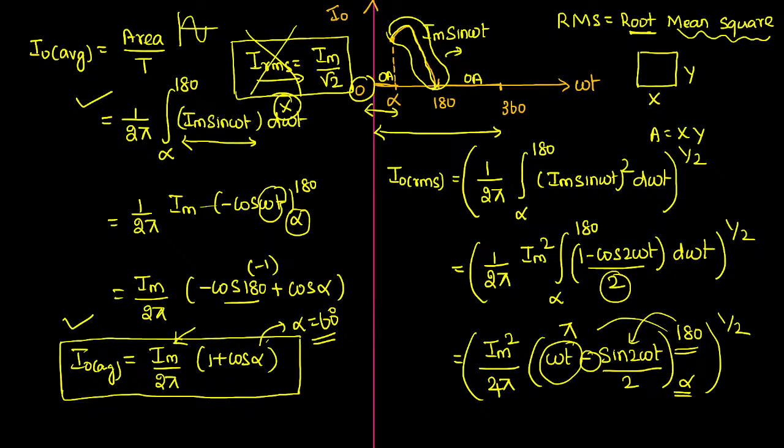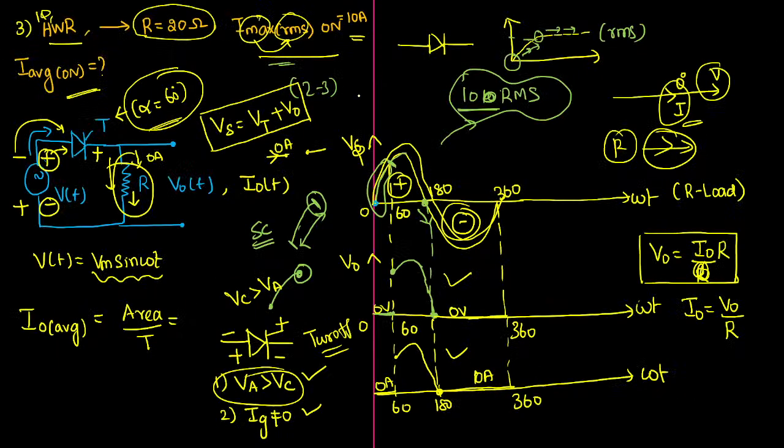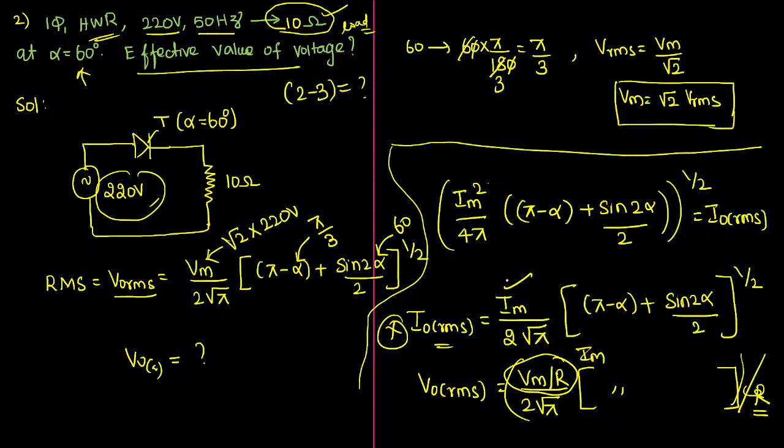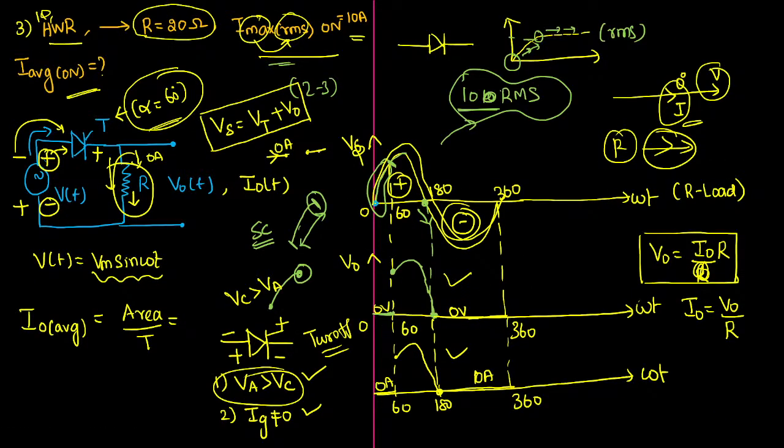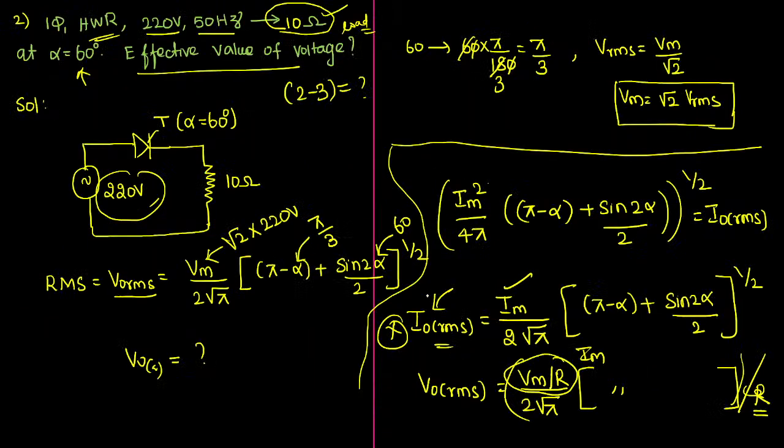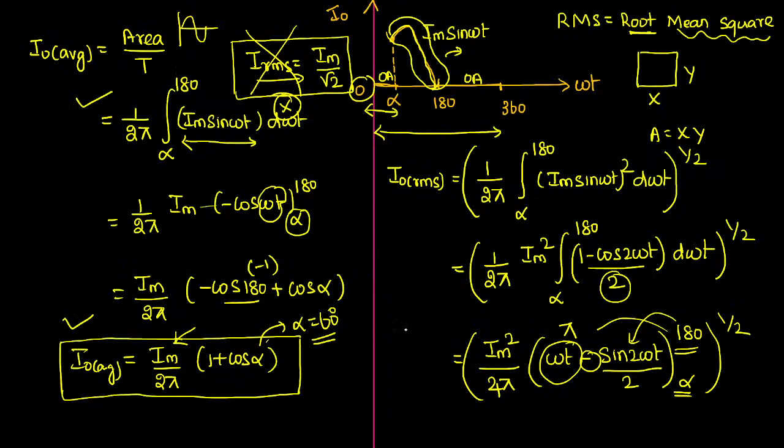Then how do I calculate the value of this maximum current, sir? They have given the RMS value, right? See, now the value of the RMS current given in the question, how much is it? 10 ampere. The value of the RMS current is given in the question, that is 10 ampere. Substitute here. The value of alpha is given as 60 degree. Now see that the one and only unknown is Imax. Calculate this value here. Substitute that value here. You will get the value of I naught average.